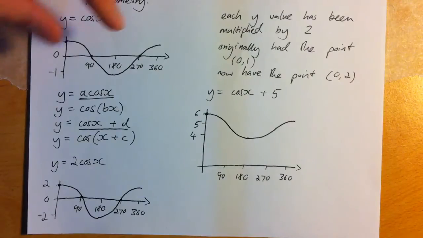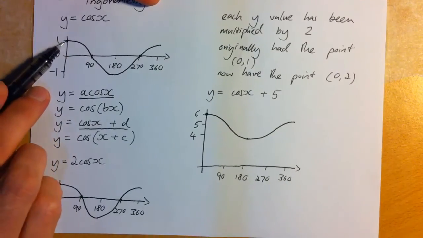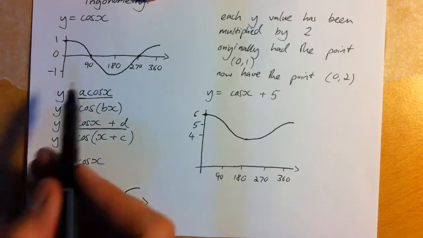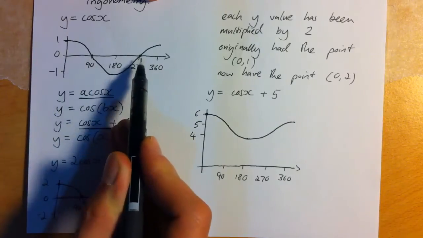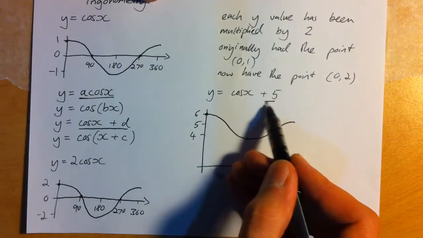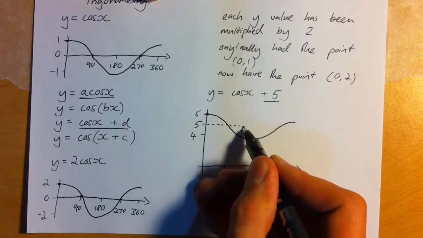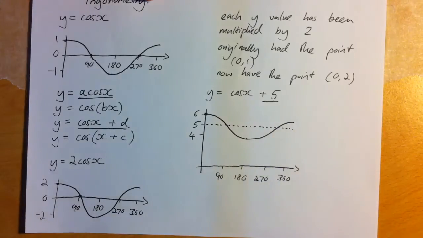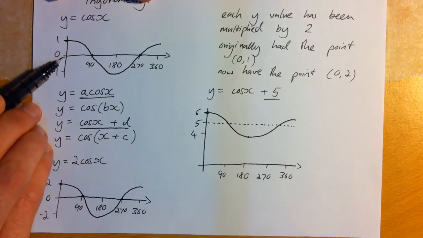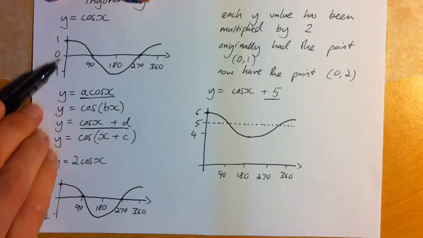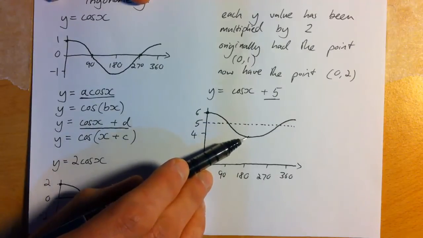Okay, so what's happened here is, if we have a look at the original graph, cos of x, you can see that although it goes from 1 to -1, the kind of middle line of the graph is 0, y equals 0, the x-axis. But now that middle line, because of the plus 5, has been shifted up from 0 to 5. So that is our kind of middle line. Now this dotted line isn't actually on the graph, but I'm just putting it in for reference. And likewise, you can see that from the middle line this one goes up 1 and down 1 to 1 and -1, but this one also does the same thing, so it goes up 1 to 6 and eventually it gets as low as 4, down 1 to 4.